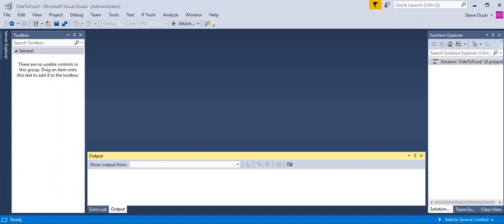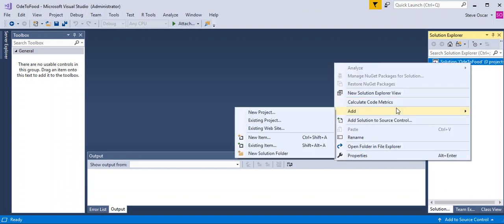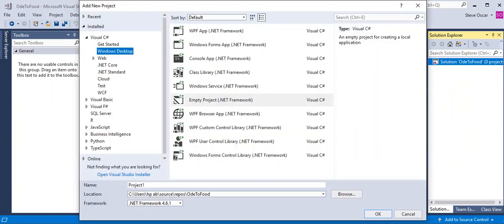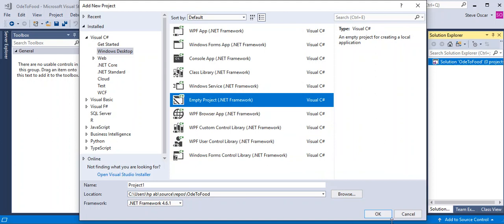So let's right click on the solution, click Add and click on New Project. Once I select this option, this should open a dialog box that again will show this list of standard templates you can use in Visual Studio. What I want to do is create a web project based on the C# language. So I'm going to filter by the language C#. Finally, I want to create an ASP.NET web application that is built on ASP.NET Framework. I'm going to select that option and click OK.